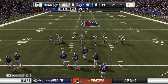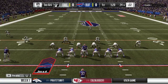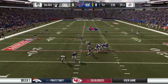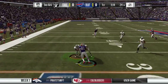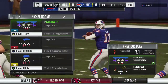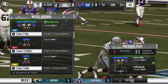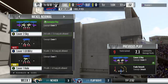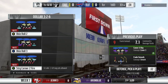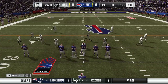And on third down, a nickel formation here defensively. To throw, it's Allen. That'll be taken in there by Kenny Golladay. And he's able to get it to the 33. Good enough for a first down. First catch of the new season for him, and he picks up the first. So they'll come up first and 10 now from the 33.